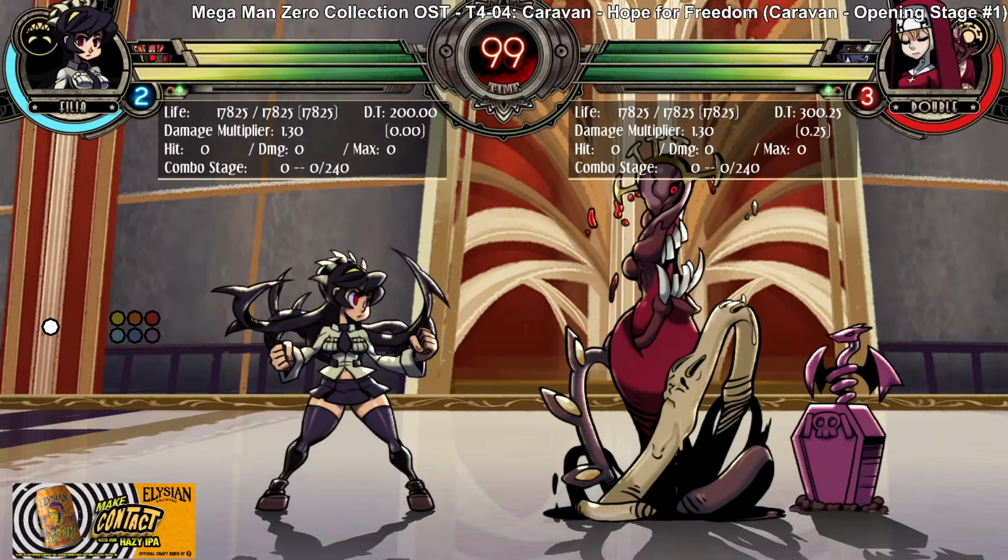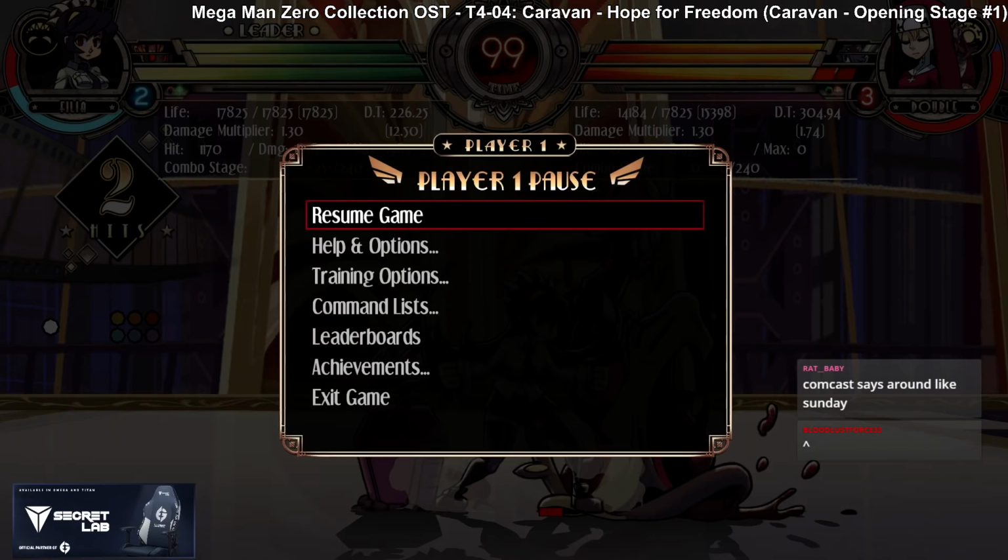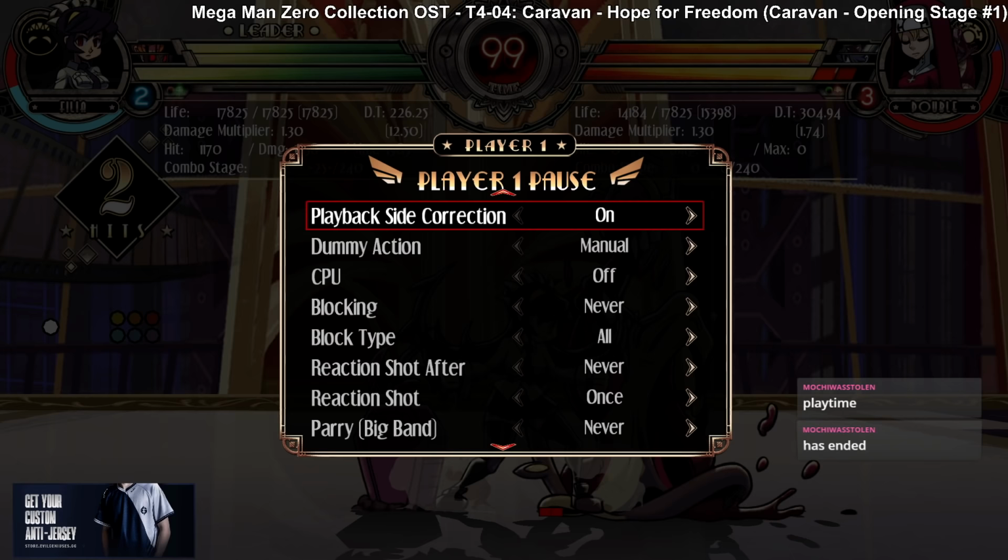Filia is this game's Marvel 2 Magneto. She doesn't have an 8-way dash. She is what they call a square dash character. She only air dashes forward, but she has an instant overhead, instant cross up, low throw. Every 50-50 that can exist in the game does exist for this character.